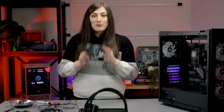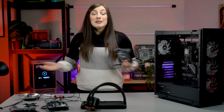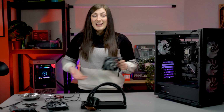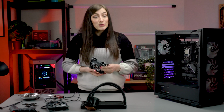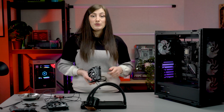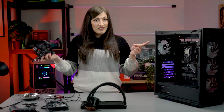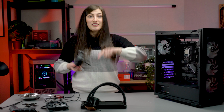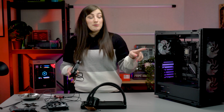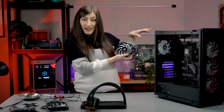Many of you had problems with that. As we explained here in this video that I will link, it's a completely valid way of installing an AIO if that's what your hardware configuration calls for. Having your fans placed as intake is a great option as it gives your CPU the coolest, freshest air possible. However, exhaust is also super valid too, especially in this particular configuration today. A good example of intake being better would be if you front mount your AIO, for example, because then you can pull in cold air through the case.